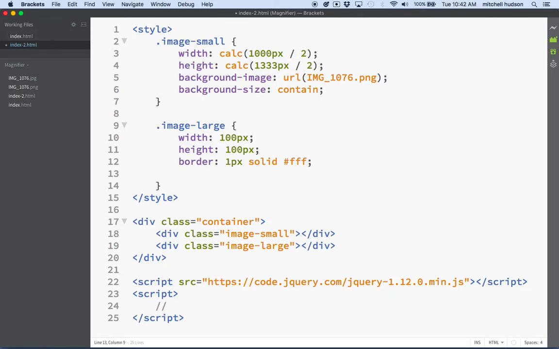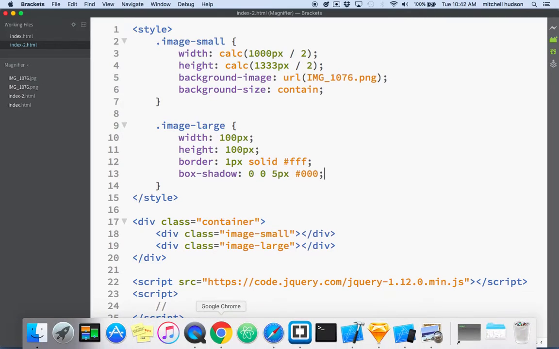I'm also going to give this a box shadow property, okay? And so with box shadow, there's a few parameters that you set. The first one is the offset on the X. I'll make it 0. And then the offset on the Y, I'll set that to 0, so the shadow will be centered on the box. And then we set the spread for the shadow. So I'm going to say 5 pixels. And then we'll set the color, and I'll make the color black. Okay? So let's save that and take a look, right?